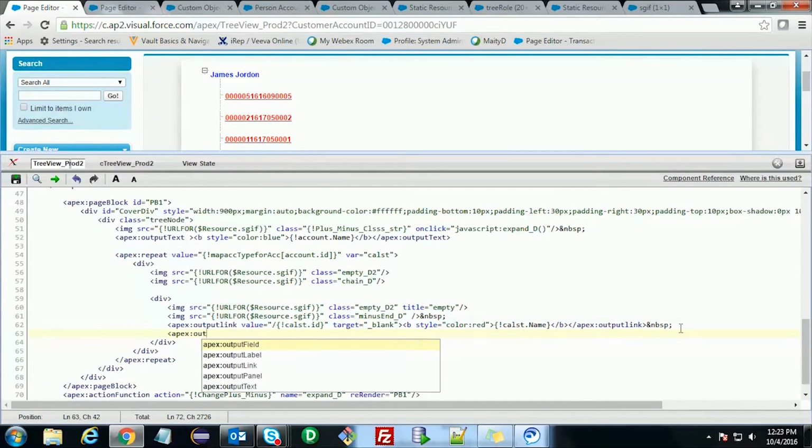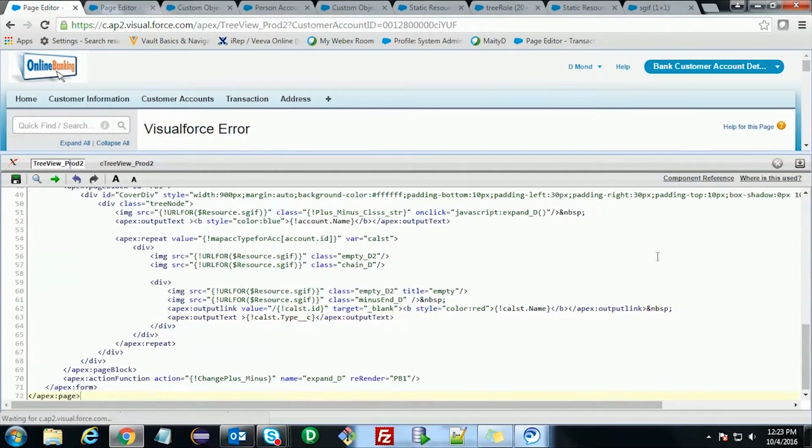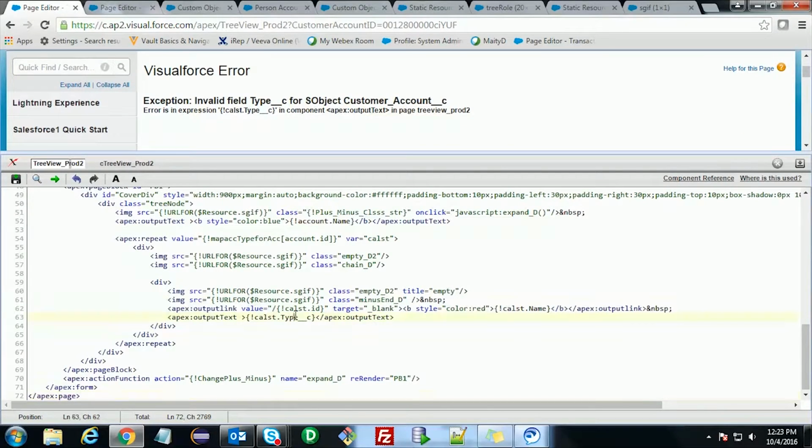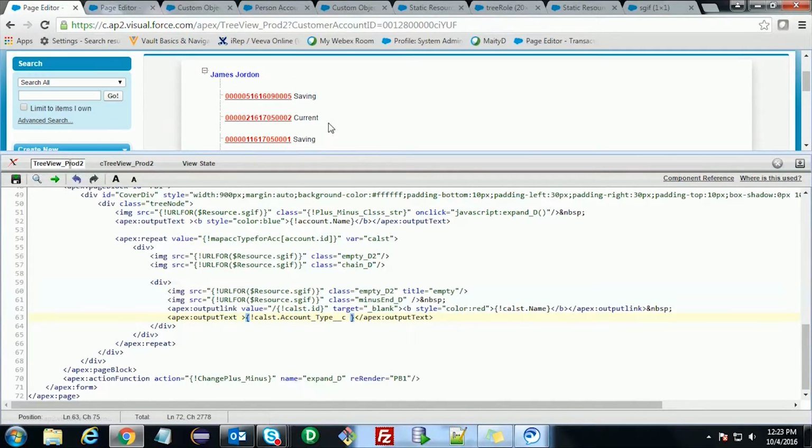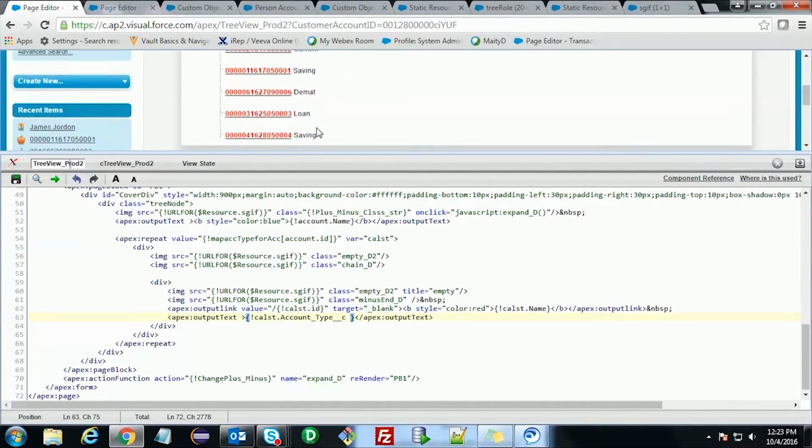Now, how do we understand what type of account is there? For that we use the output text, and within this output text we simply use the CA dot account type.